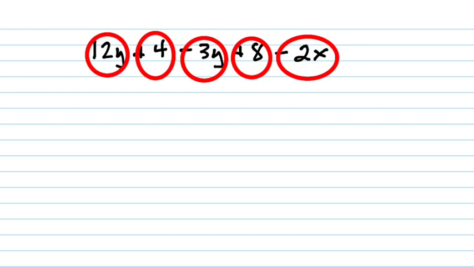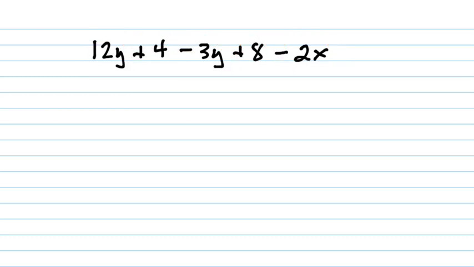There are 3 different kinds up there, aren't there? Okay, let's look at those. What kind of term is the first one? A y term, right? How about the second one? A number, which is called a constant. A constant, right? Then here's another y term, then another what? Constant. And then a what? An x term, okay? So we have y terms, constants, and x terms in this one problem, so we do have 3 different types of things.